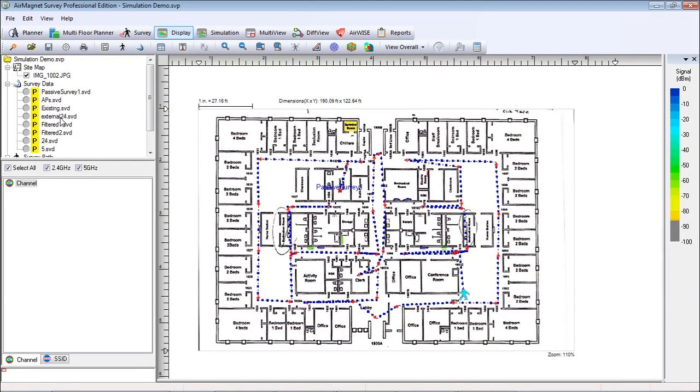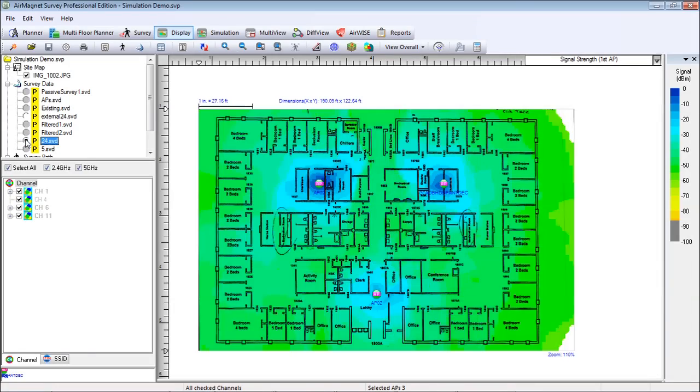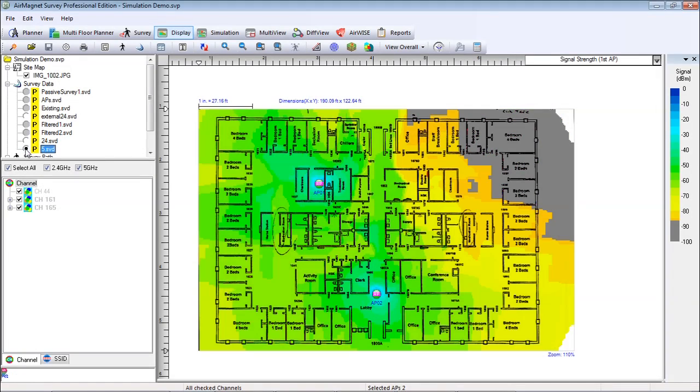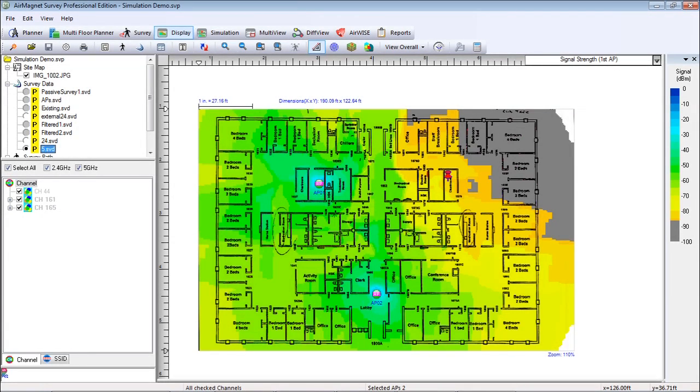The existing 2.4 gigahertz. Let me go ahead and click on these. This is where the existing 2.4 gigahertz AP was broadcasting. I filtered a couple more times, and from the survey that I did, I added 2 additional ones. So we're going to use this 5 gigahertz model, which is the new ones that I've added, but their existing access point was not providing 5 gigahertz located at this corner over here. So we're going to simulate that 5 gigahertz to match up with the rest of the survey.